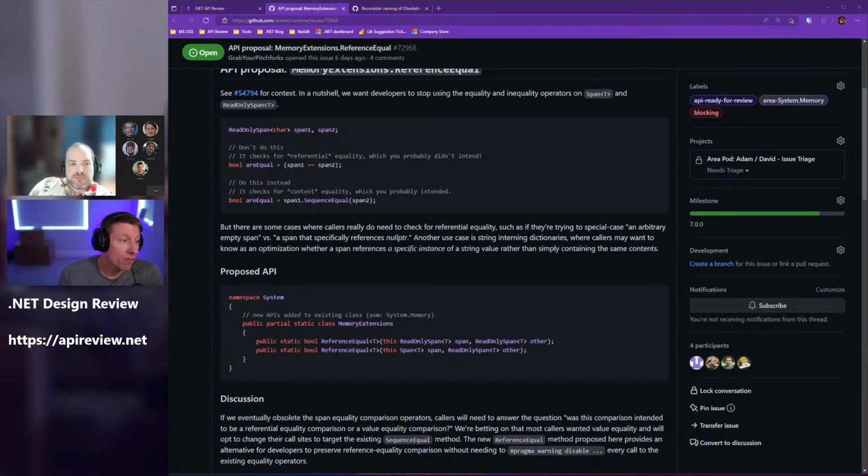And it might not even be two things, right? To Stephen's point earlier, we may want to also say, maybe you only care about whether the start is the same. So I think it makes sense to have a naming convention that is conducive to that. But I think reference equals start might be good enough, because then you just type equal, you see all three pop up, and then I guess the doc comments or the naming explains which one does what.